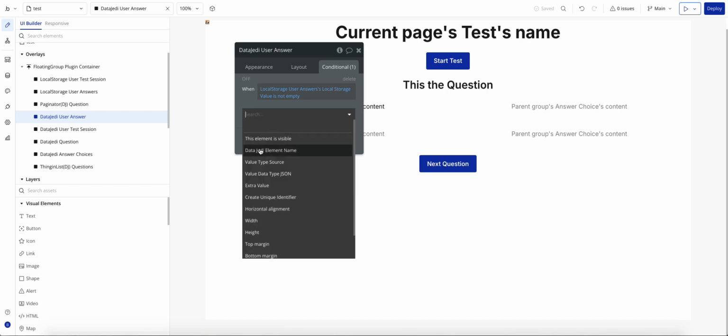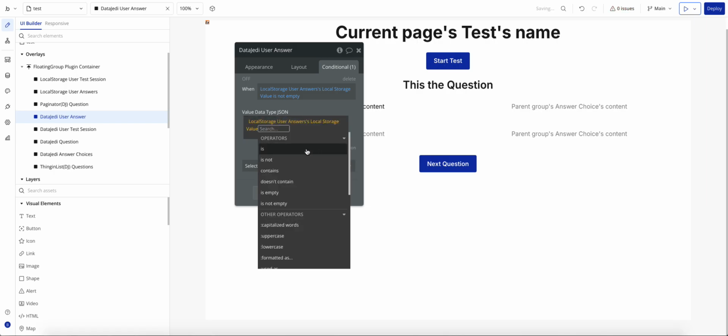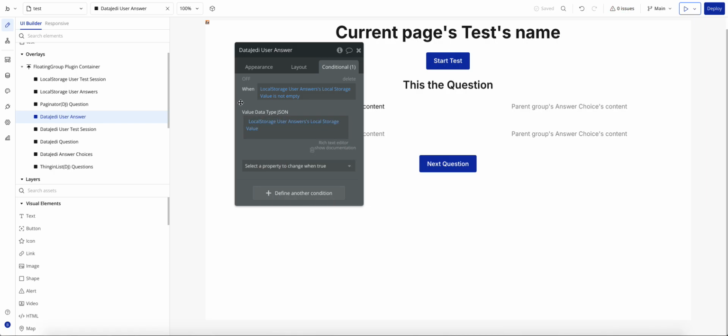and then the value data type JSON is just your local storage value, and that's all you need to do.